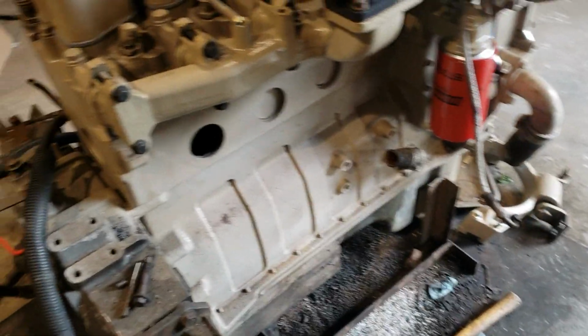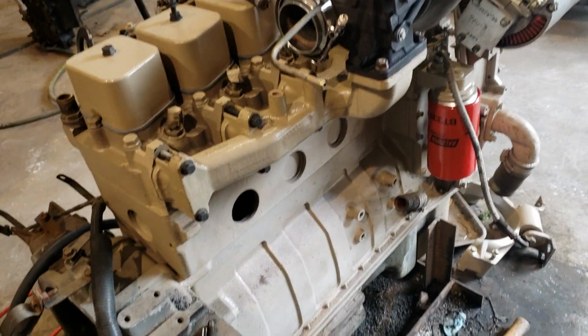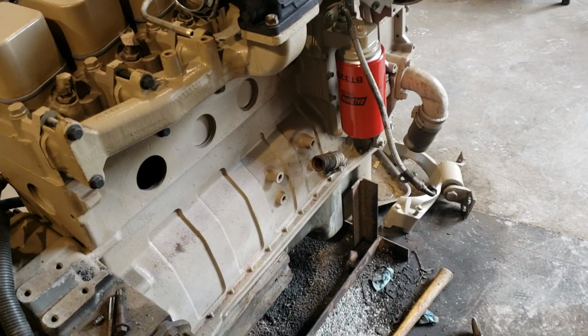So yeah, I just wanted to share that with you. It's not really complicated changing freeze plugs, but I try to keep in mind that people may approach this having never done any of this before. So hopefully this helps you guys.